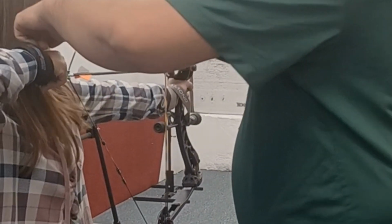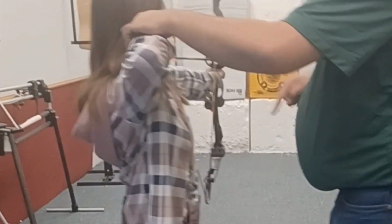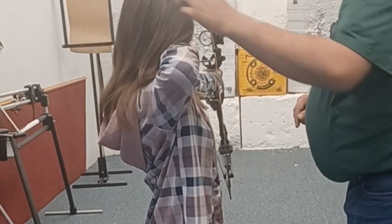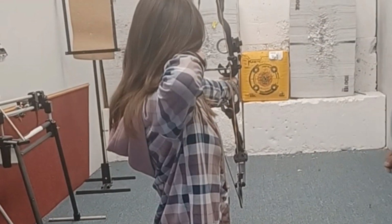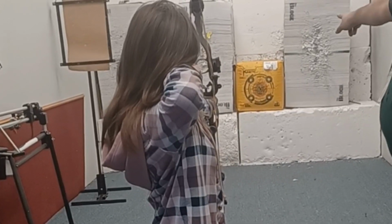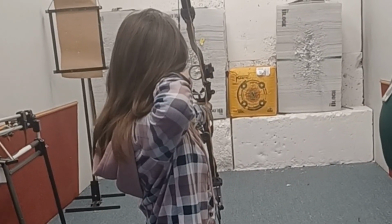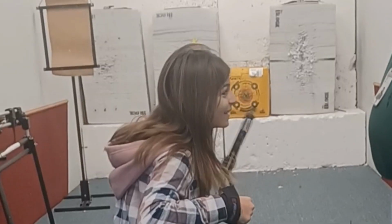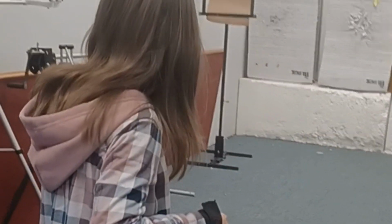Good job. Okay, now put this knuckle right there. Now just slowly bring your nose to the string. There you go. We'll have to adjust your peep sight. It's way high. All right, just aim it at that yellow. I know that peep sight's off, and just pull the trigger slowly. Whoa! What do you think about that? That's terrifying! Yay!